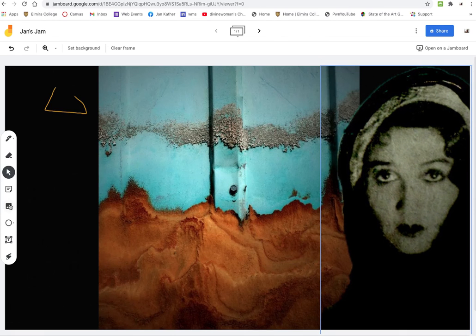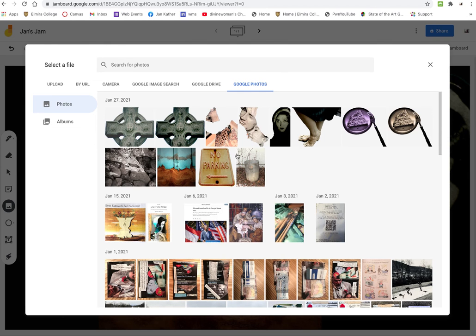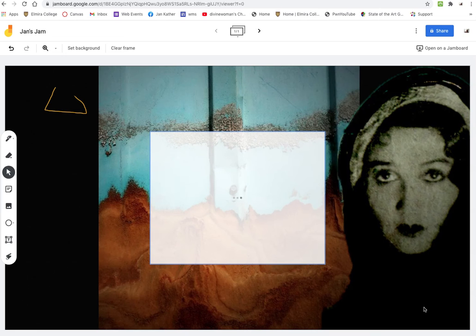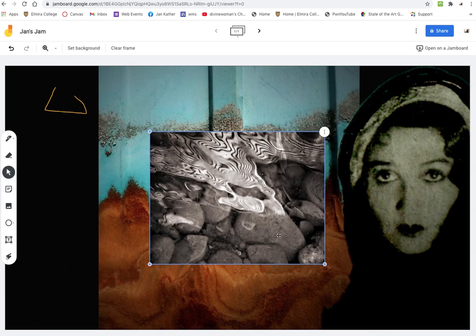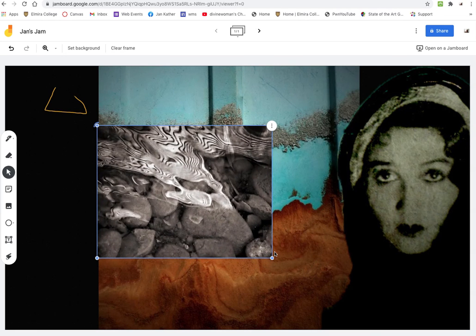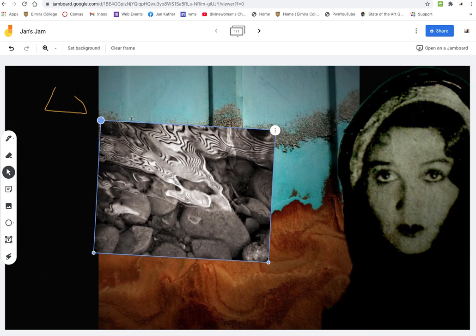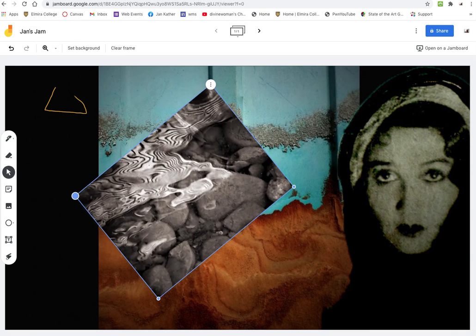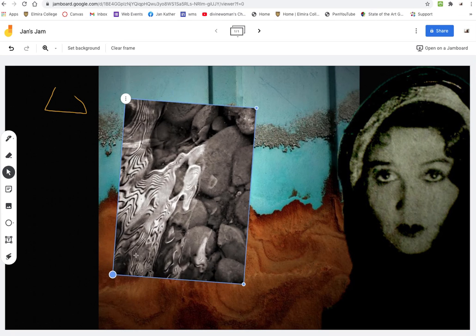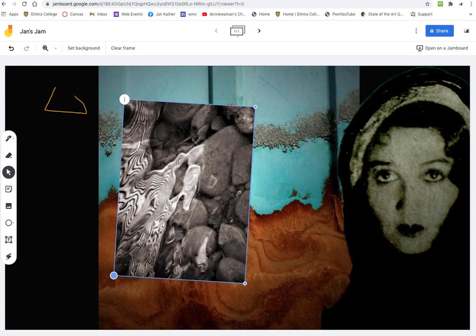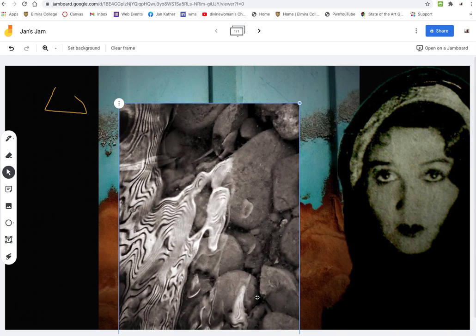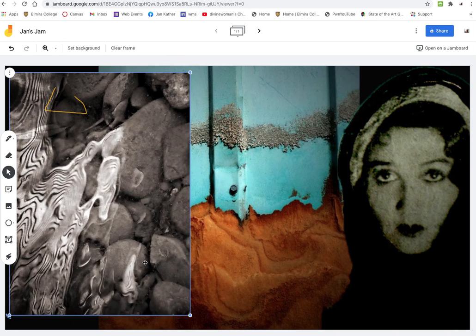I'm going to add another photo, so I'm just going to go to that spot again. I have this kind of interesting water pattern, and I'm going to insert that. Now, let's say that I really like that, but I want it to actually be behind the picture instead of in front. In this case, I think I'll turn it the whole way around. Oops. I can send it back. So let me just pull this out again because I'm trying to fill up this space. I'm going to push it over like this.